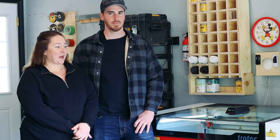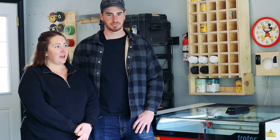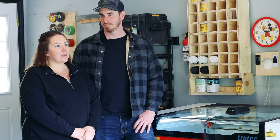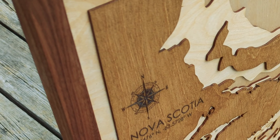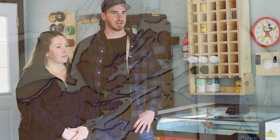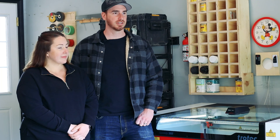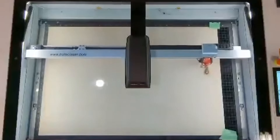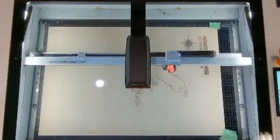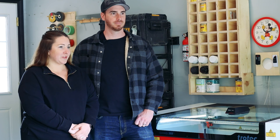Honestly, every week we're trying something a little bit different on the machine — different projects — and that's kind of dictating our clientele. One thing that really worked for us was making 3D lakes, so the different depth map charts. We make those out of Baltic birch material with a nice walnut border, and those have been a big hit. We wouldn't have been able to do it without how accurate this machine is. It was a really big hit at Christmas time because everyone was able to pick a custom lake that was close to them, so it's definitely a unique gift and one of our best sellers.